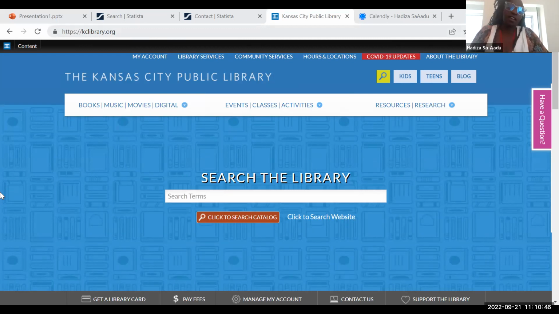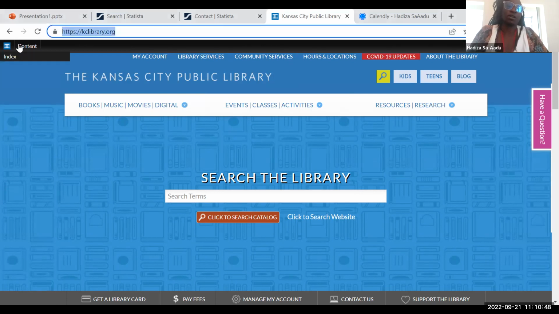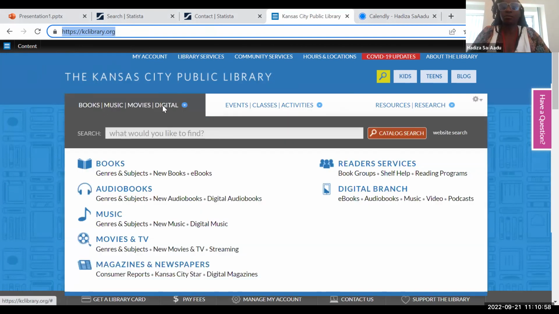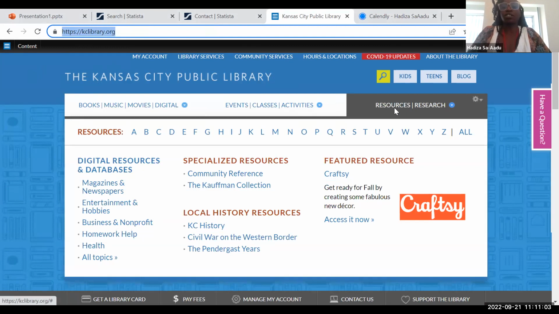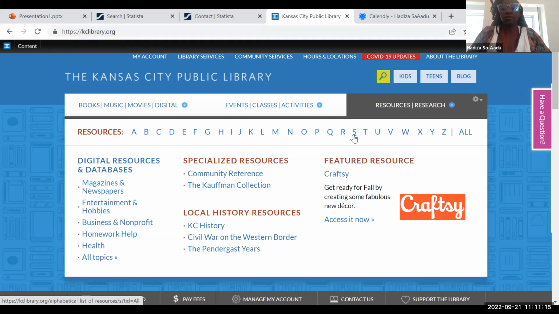First, we will be on the Kansas City Public Library homepage, which is just kclibrary.org. Once you're on the homepage, you will see this navigation bar. You'll go all the way to the right and hover over resources/research. Once you do that, you will see that all of our digital resources are listed alphabetically. So we're going to go to S for Statista.